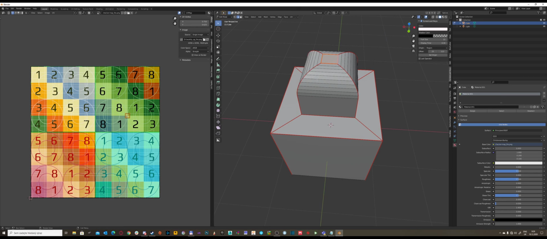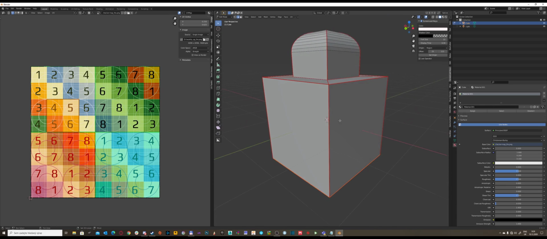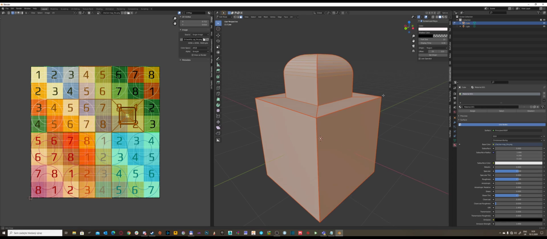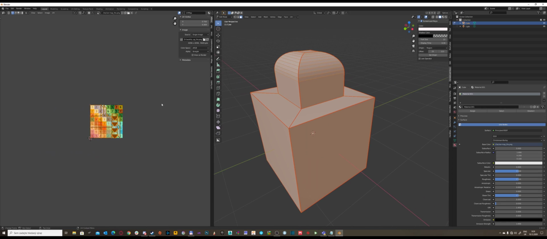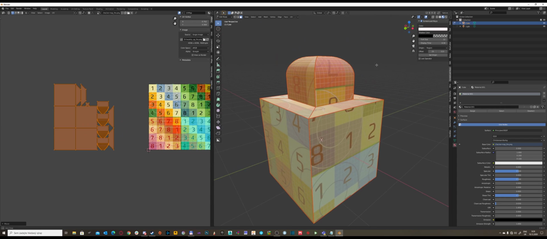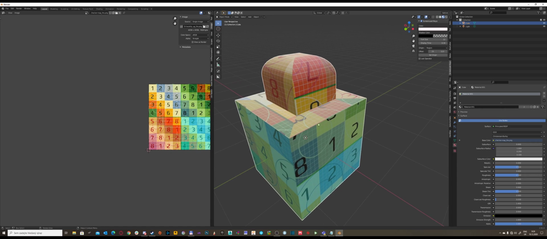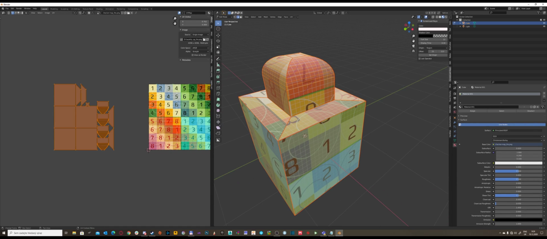Now press U and unwrap, and you can see everything was unwrapped as you showed where the edges are.